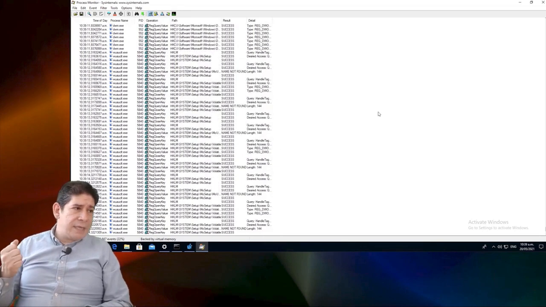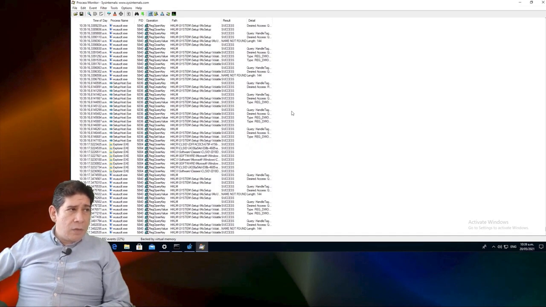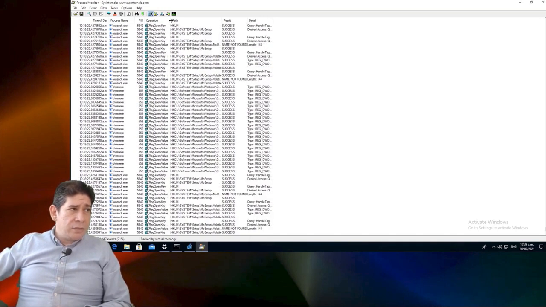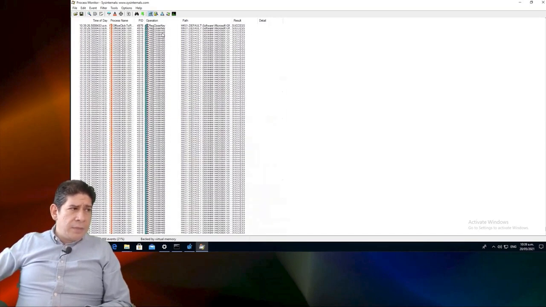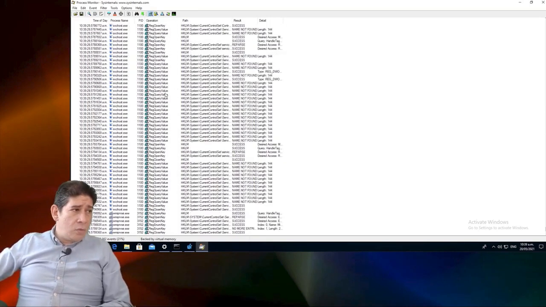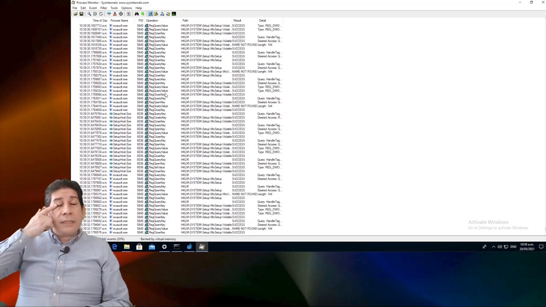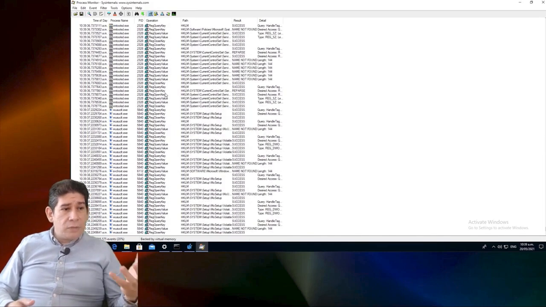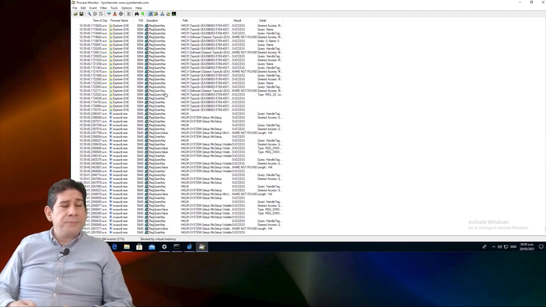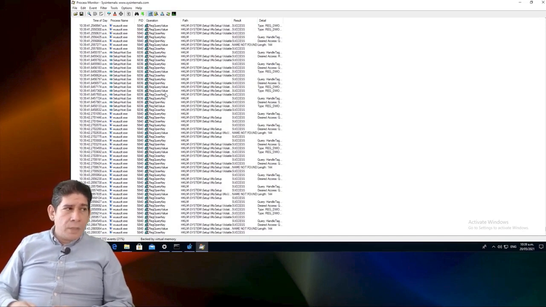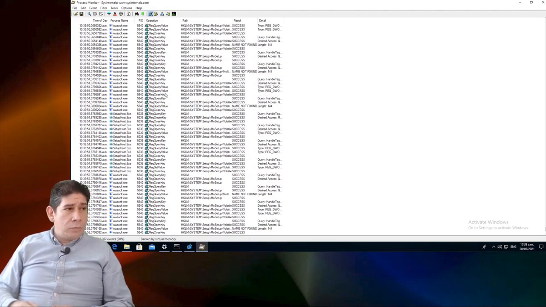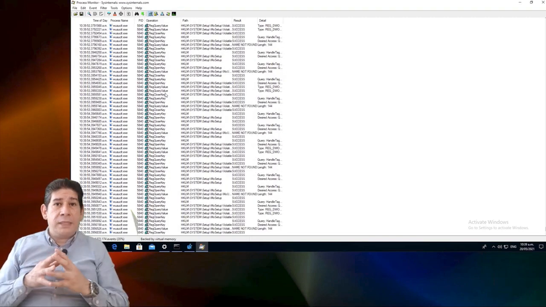Keys are opened, keys are closed, keys are queried. Here you can see what was happening. Look, for example, here you see the process name, each one of them, and what operation was done. Here in the operation, look at a query. Most of the time they are queries, but sometimes they close keys, or keys are created. One of the things that malware does is to create new registry keys or alter registry keys. Then with a tool like Sysmon or Process Monitor, you could know this. In one of the exercises we are going to use Sysmon as a monitoring and control tool to determine if there is any change within our machine. A major change, right?